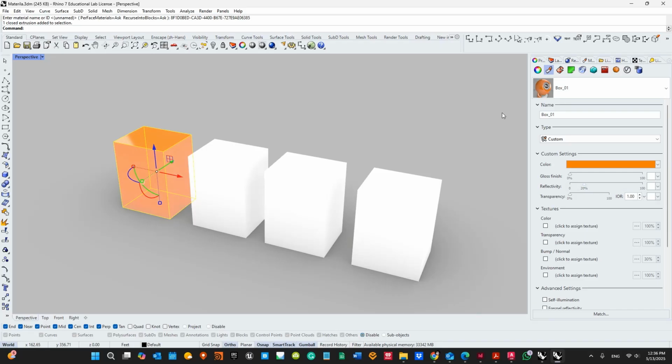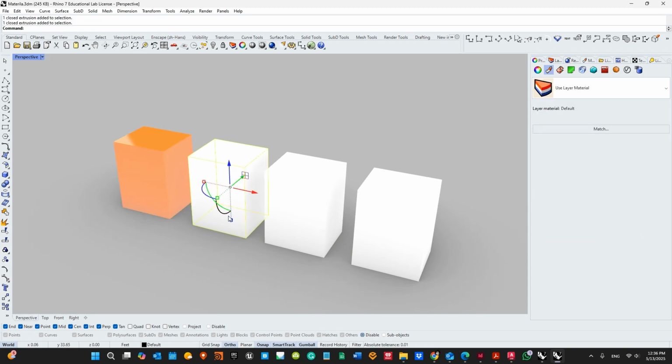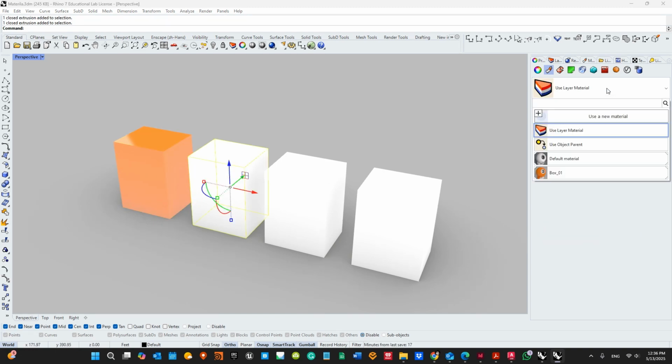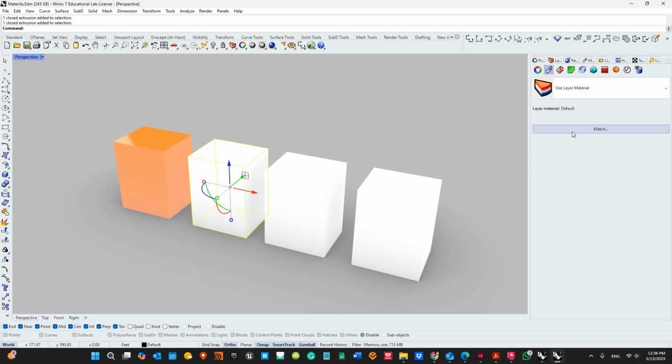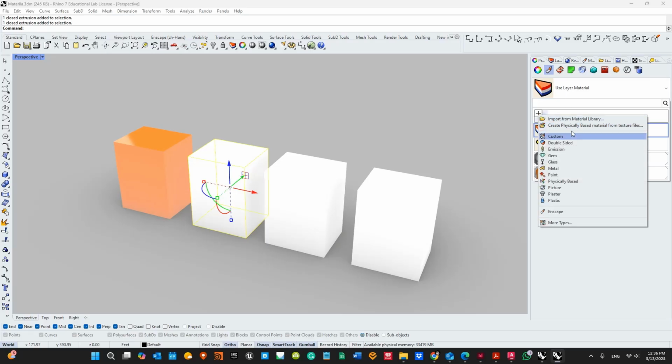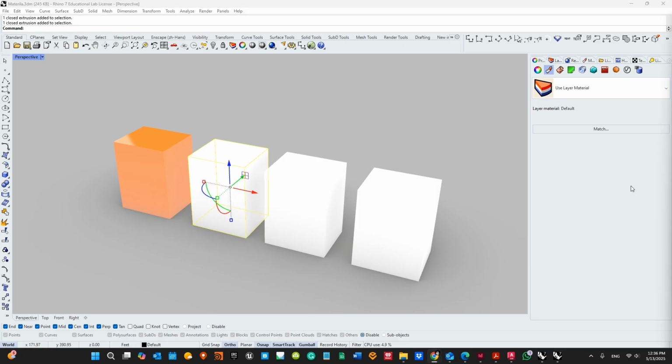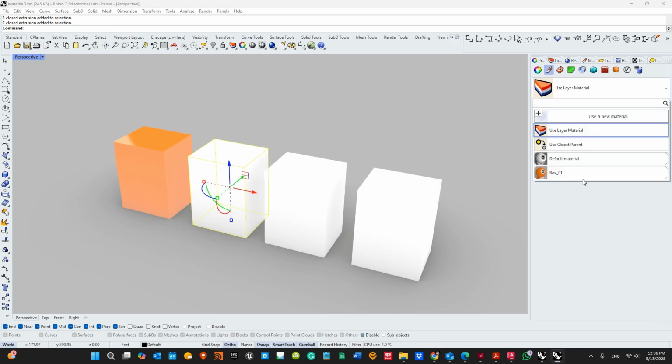So I'm going to go back and add another material, select these objects, and then you can also go here and use layer material. Here you see box 01, the layer is here, so you can see the materials or colors you added to these objects.